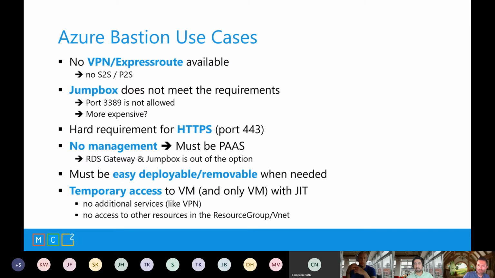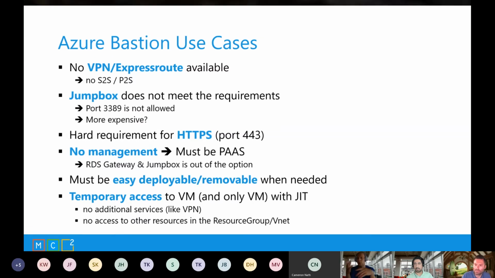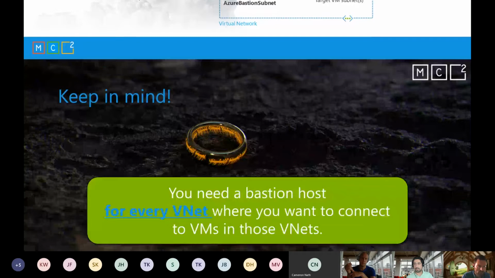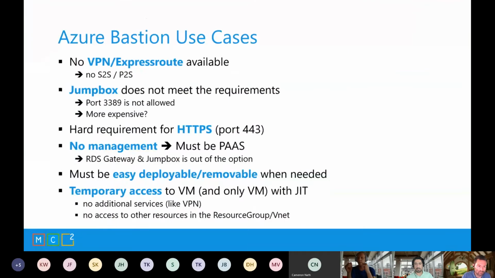Also, if you want to have temporary access to a virtual machine and only the virtual machine, you can use it in combination with JIT. So you can use Azure Bastion and even throw JIT on top of it. It's a great combination to use both of them.